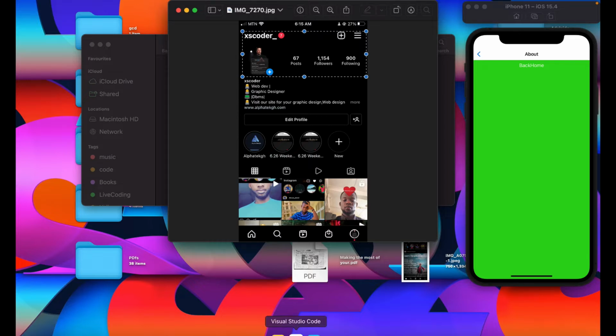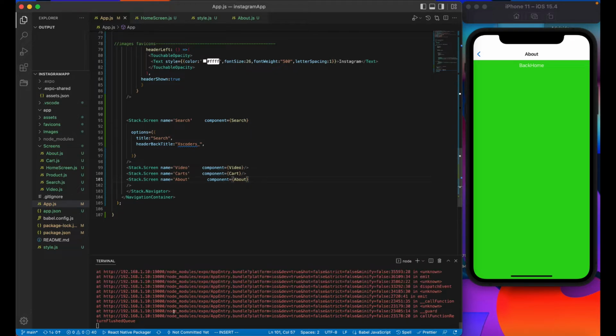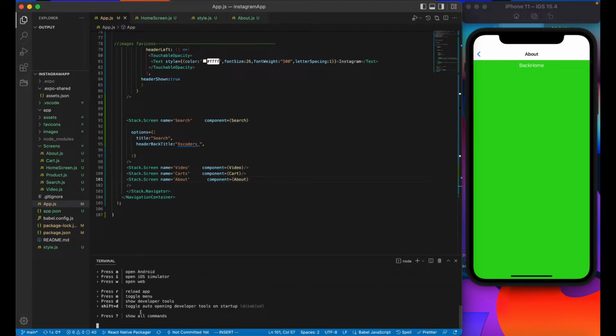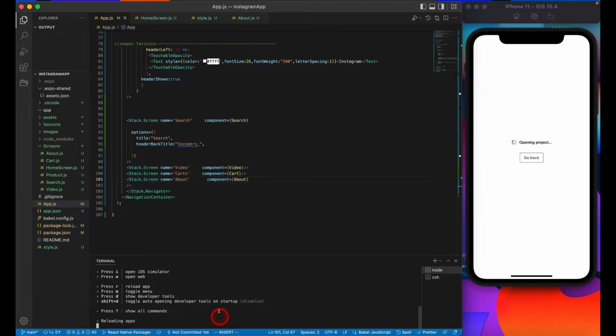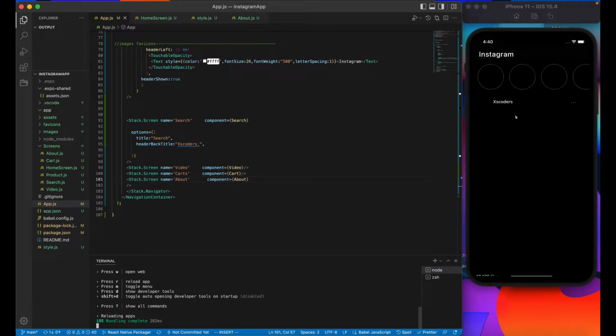Okay, so first of all, we will open Android Studio. We are using Visual Studio Code to do the coding, so I'll open my Visual Studio Code. Then to start this particular app, we type expo start. When we run expo start, you have to press the enter key. Then the app will start loading. So as you all can see, this is the app that we are building so far.